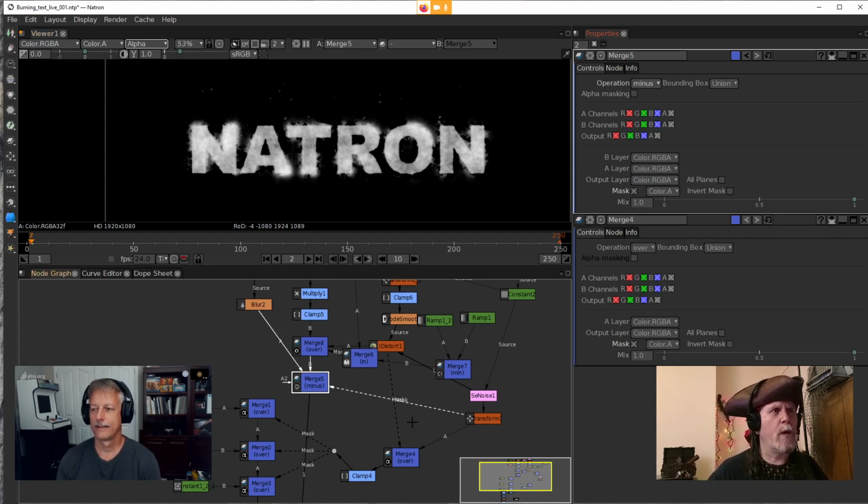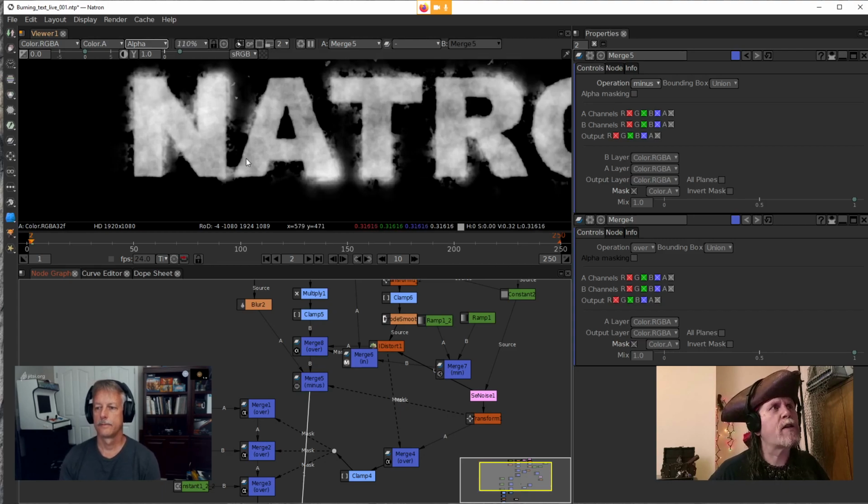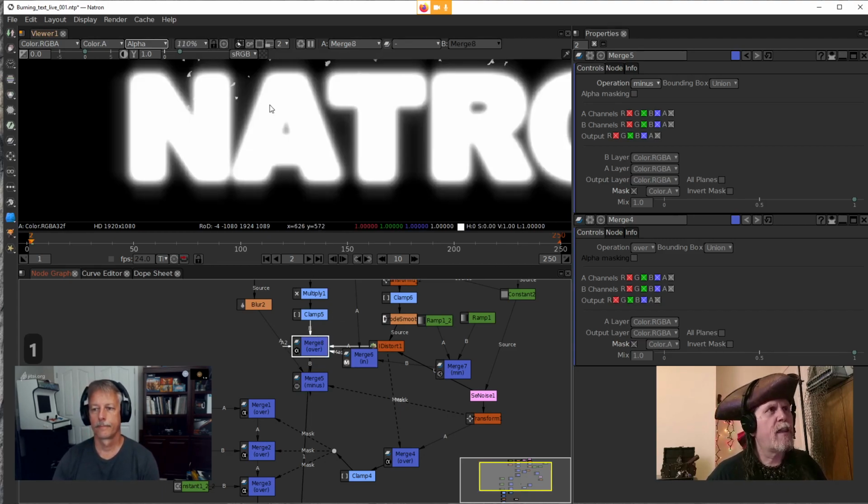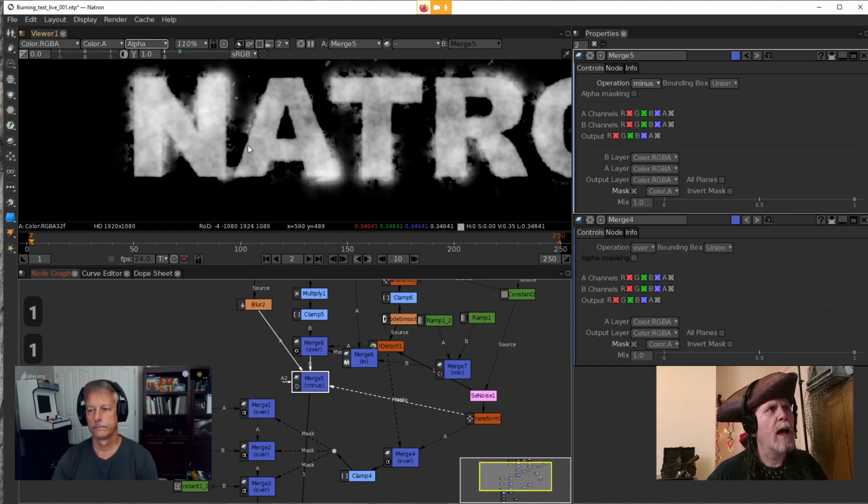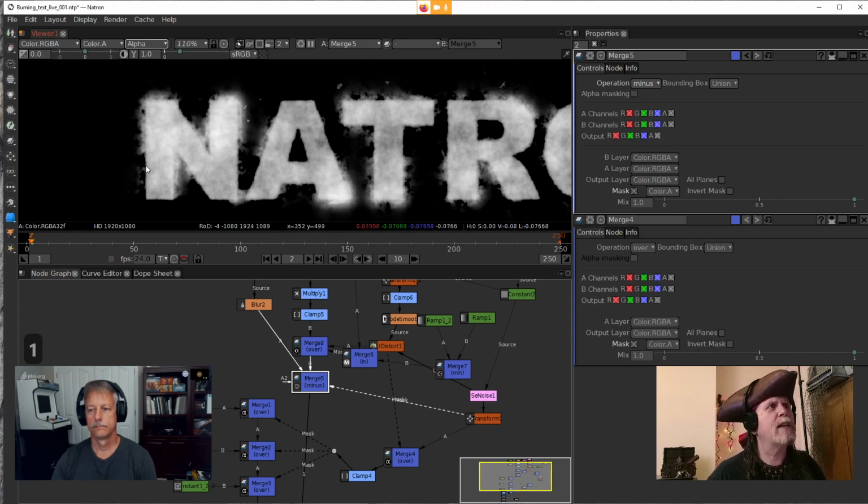Just know that when we pipe this in, this merge node basically applied our texture over here to the overall thing, which as you can see now makes it so that where this is very bright, it becomes very dark and it creates these holes and makes it look like there's less flames.